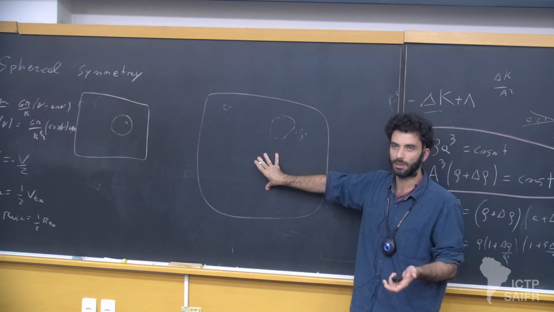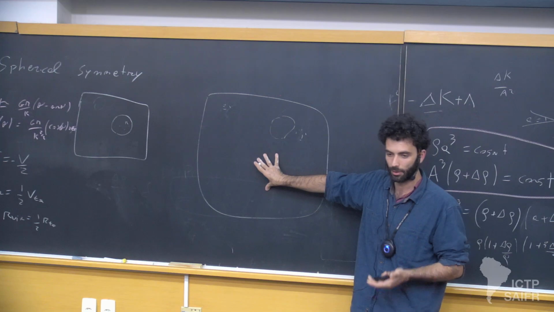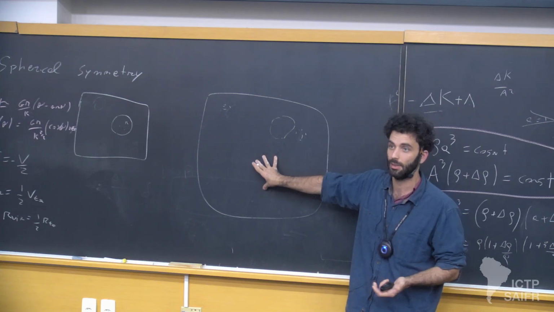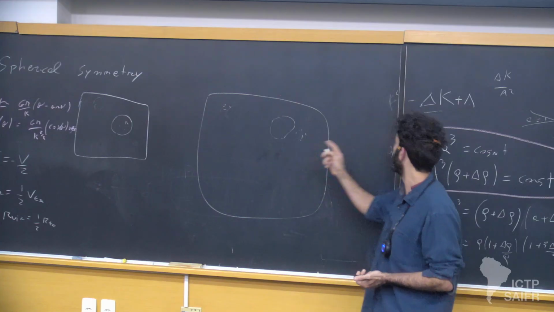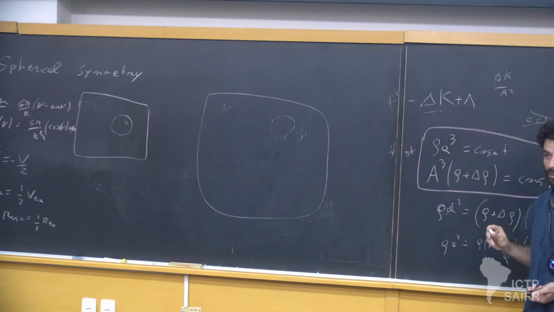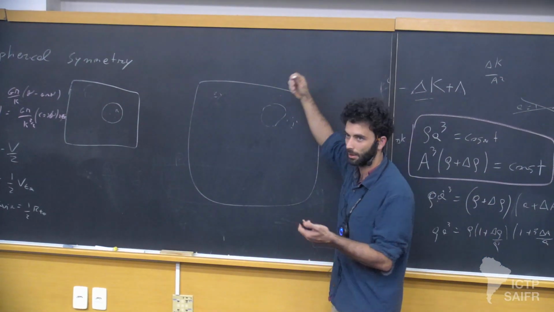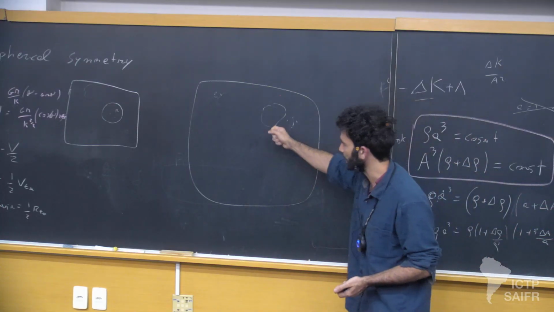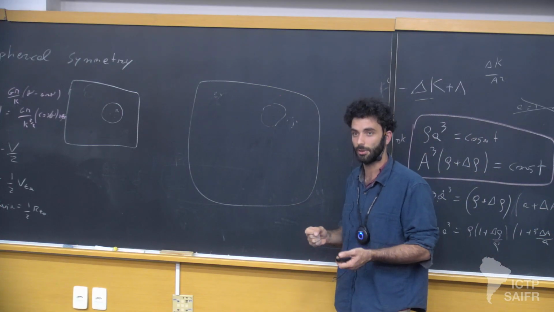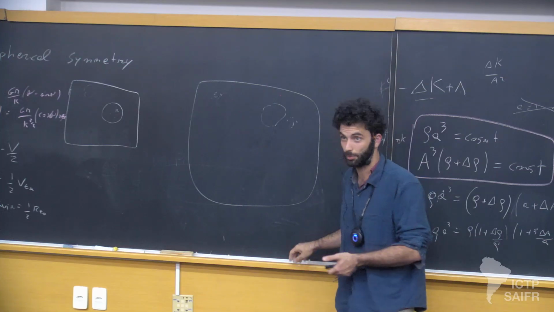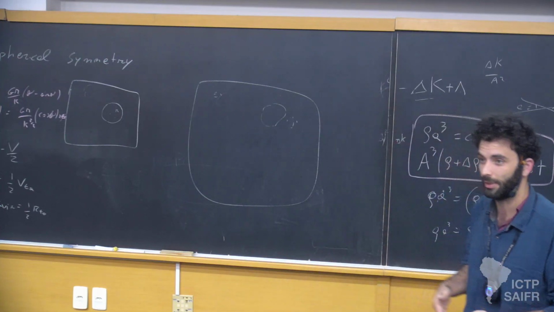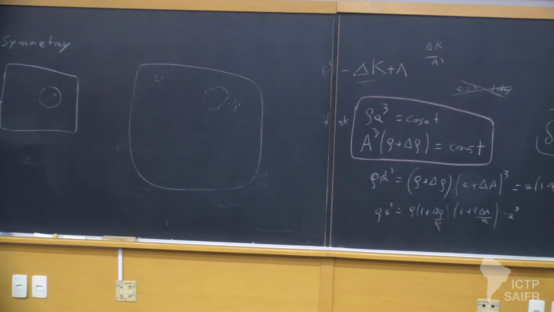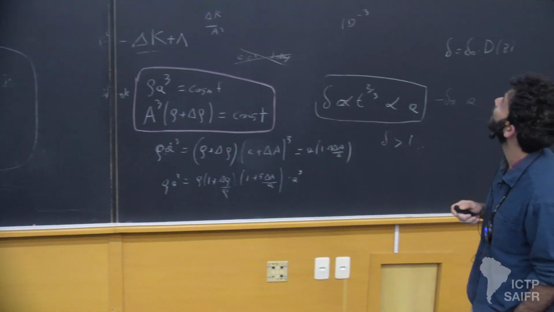Because a Friedmann universe is a universe filled with homogeneous dust and pressureless, so with no interactions between dust elements. At most, you can have linear order interactions between dust elements that are described by this gravitational potential and this delta I was talking about. The question is: is this still a Friedmann-Robertson-Walker universe or not? It turns out to be a very, very difficult question that people have been exploring for many, many years, and this is the main subject of cosmological backreaction.